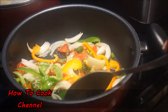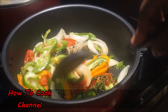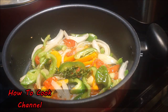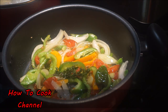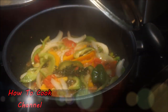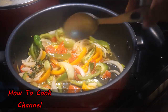Give it a good mix and keep your fire on medium heat. Do not put it on high heat because you don't want to rush it. I went in with my apple cider vinegar — if you don't have that you can use white vinegar or any vinegar of your choice. I added about a teaspoon of that, then covered it up. Let it simmer and tenderize for five minutes tops. After five minutes it's going to look like this — the veggies are all softened up but you can still see they're crunchy. That is exactly how you want it to be.